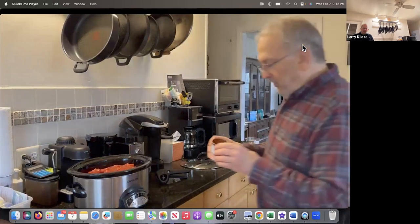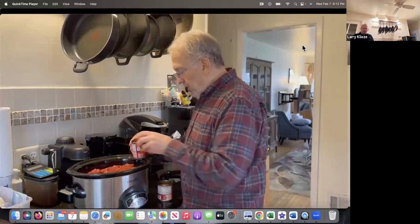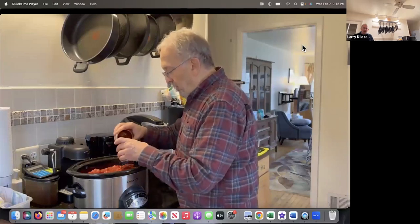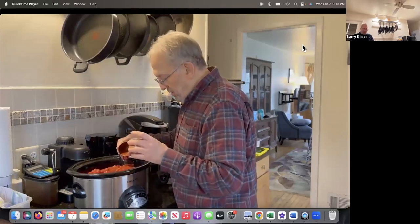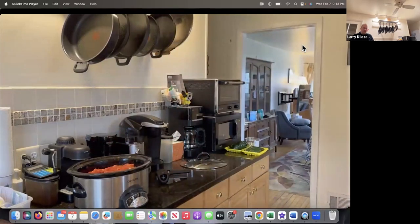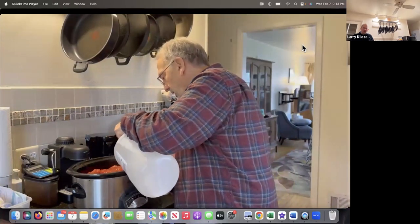Another thing I'll do is there's a lot of tomato sauce stuck in the bottom of the can. I add a little bit of water, swish it around, and try and get as much of that tomato sauce out of the can. Just add that to it. Okay, and then I just add some vinegar because I like the tang that it gives.